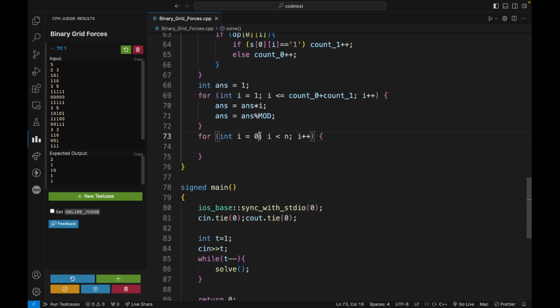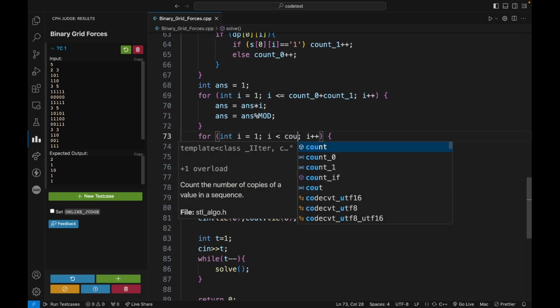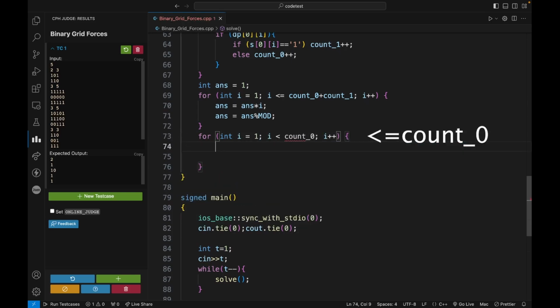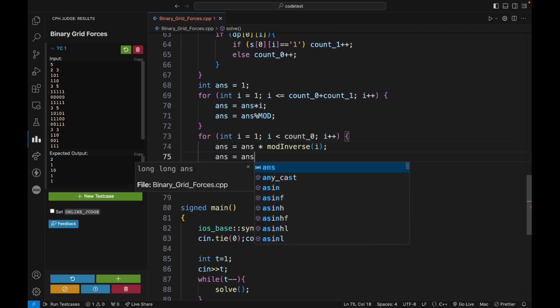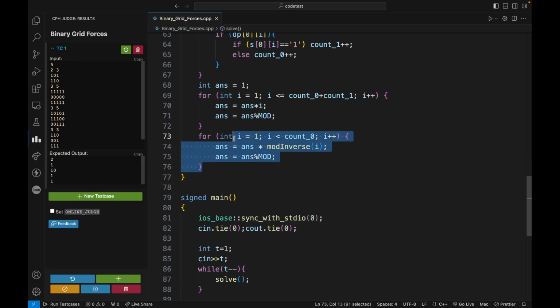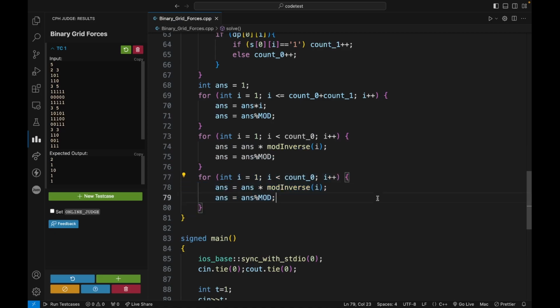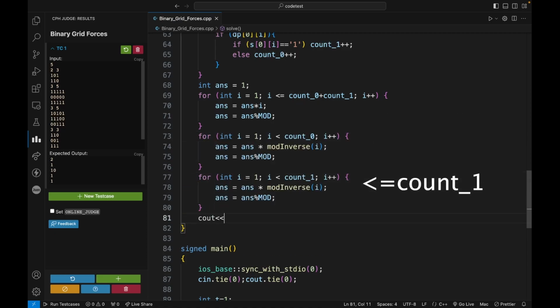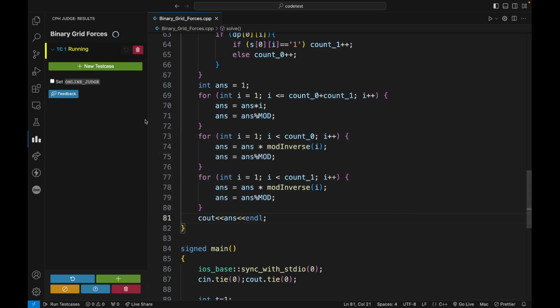Then let's start with 1, then go to count 0, and answer is equal to answer times mod inverse of i, and also take the modulus. Let's copy this loop again, but this time we will go till count 1, and now I think the answer should be calculated. And let's make a handle here and see if this is working.